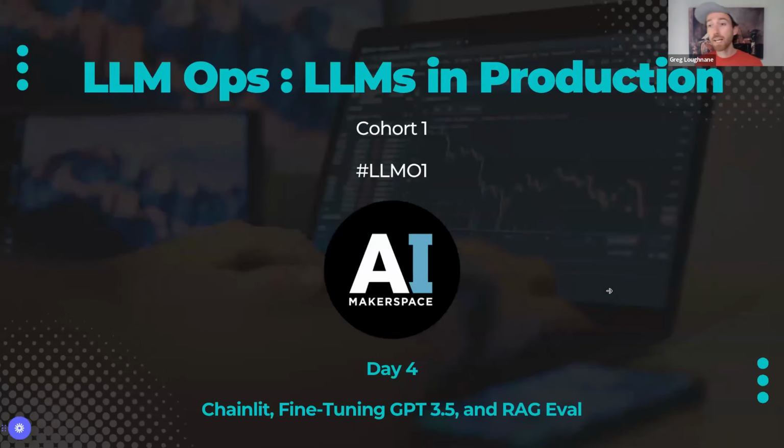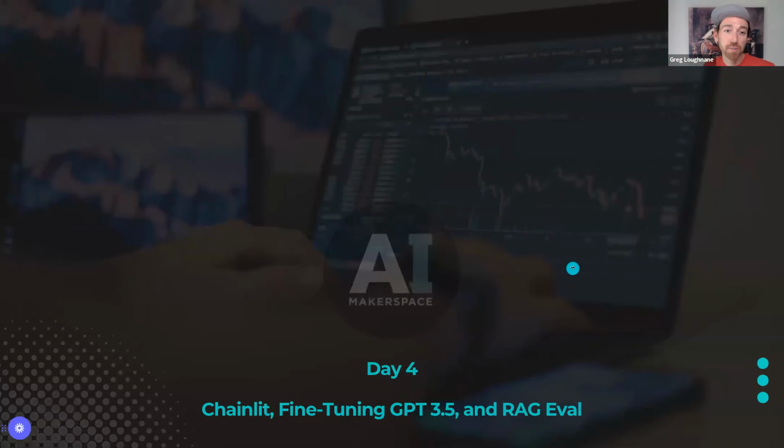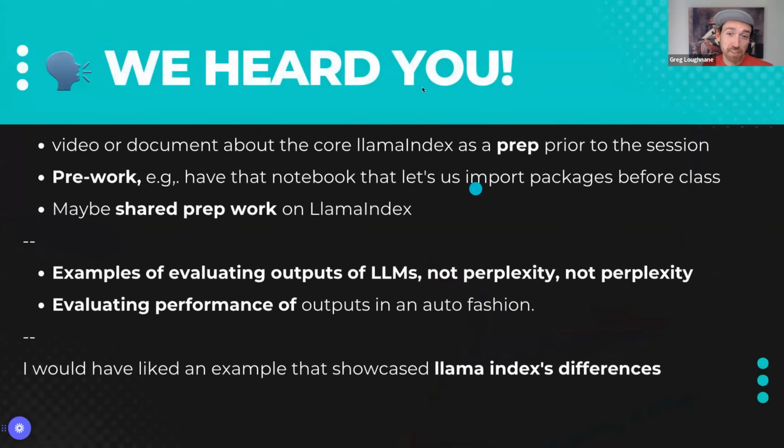What we're going to talk about today is a little bit about Chainlit. We're going to dive in to show you how easy it is. We're going to talk a bit about fine tuning, and we're also going to talk about some eval for RAG. This is something we're getting lots of questions about. This is something that we're getting lots of interest in.